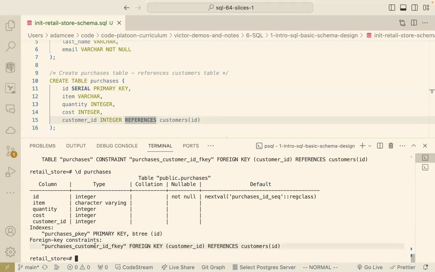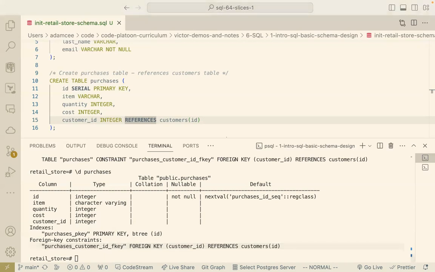And we can see this purchases table has a foreign key customer ID and it references the customer ID table. So these commands to describe stuff are really useful, because that lets us confirm that I wrote my SQL correctly and I'm seeing what I expect to.